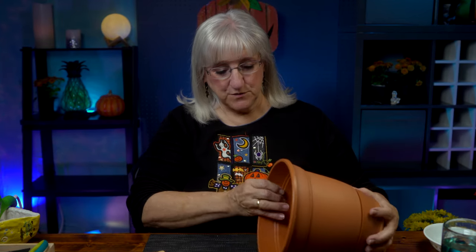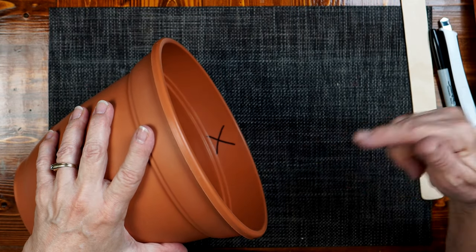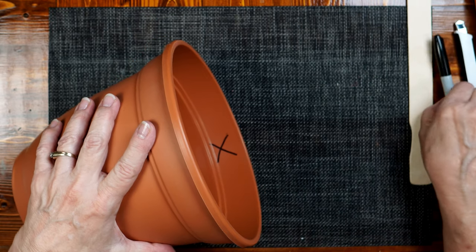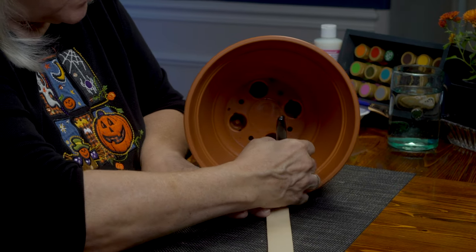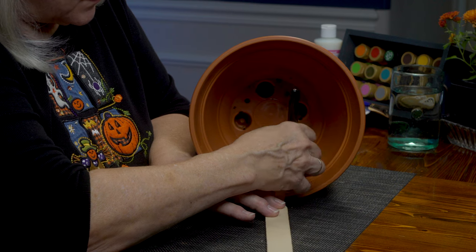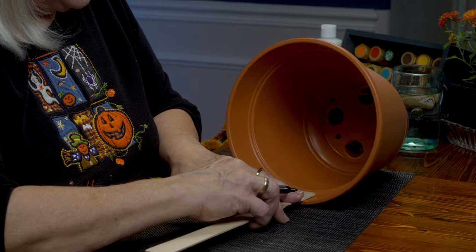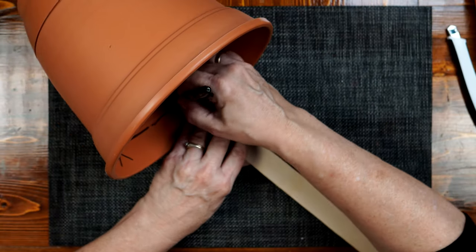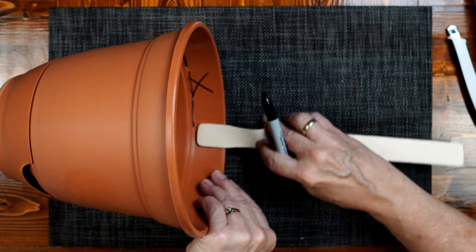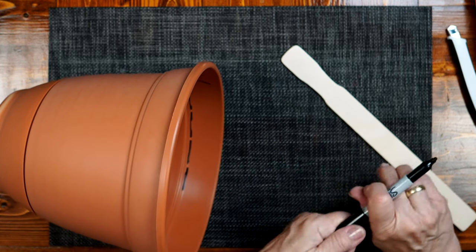This is the front - I put an X on the inside to let me know. Starting at that center, I'm going to use nine incisions along the edge of the pot where I can stick in the paint sticks. I want to mark where those incisions will be, going a little bit further than the width of the stick. I leave a little bit of plastic in between them so I don't slice all the way through.